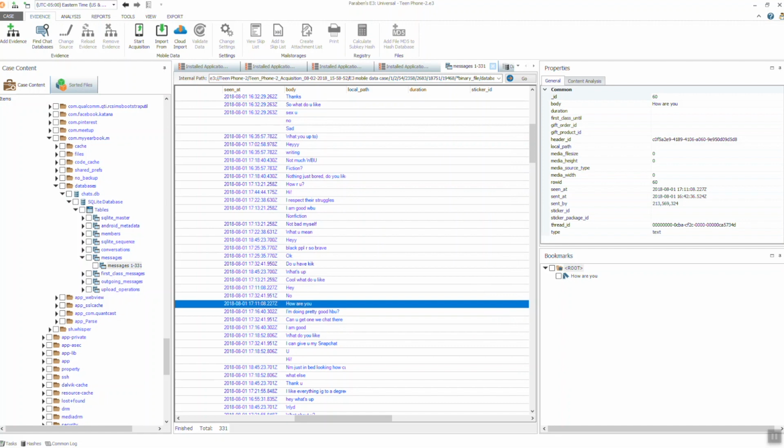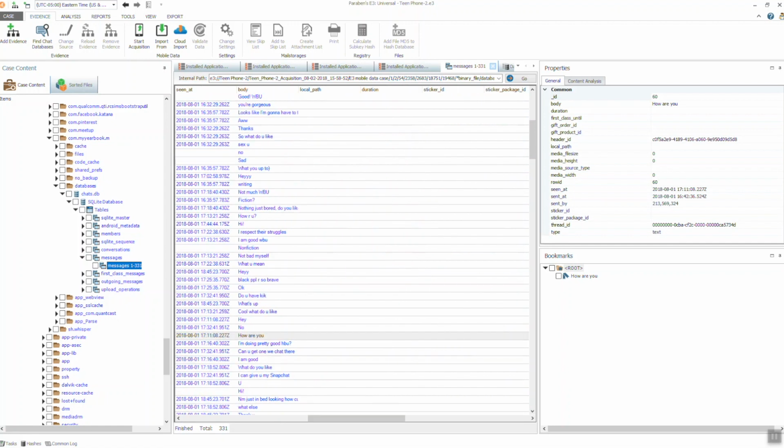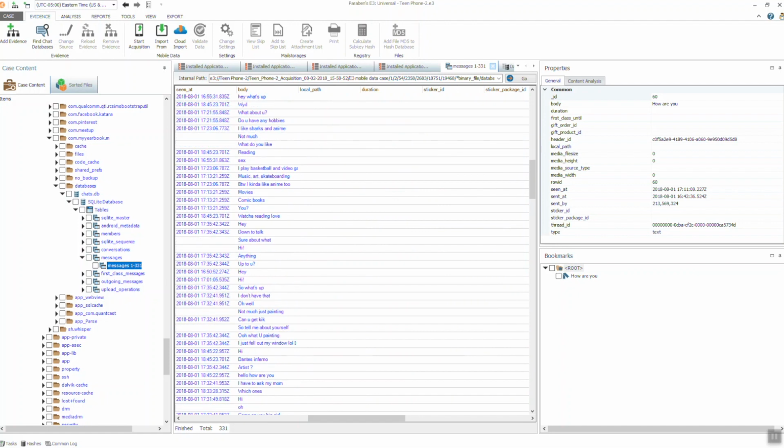Again, one of your important things to remember is that no matter what, you get basic information on the app, such as the account, even if the rest of the app is encrypted. And never give up on an app just because it isn't parsed by your tool. It doesn't mean you can't manually find great pieces of information like the 331 text messages that existed separately that I parsed using a SQLite parser that is built into my E3 platform.